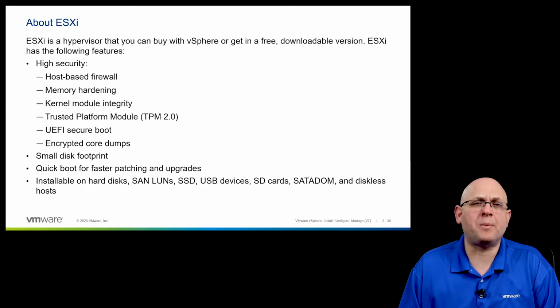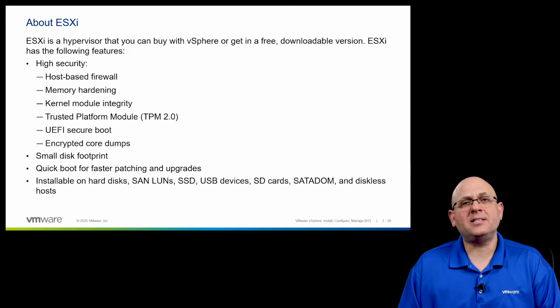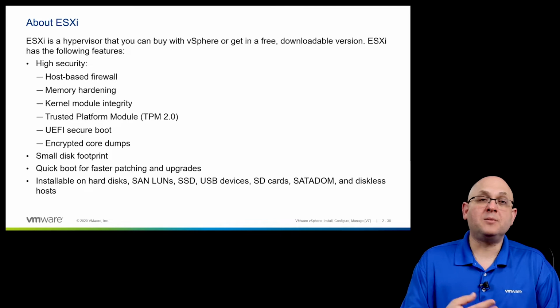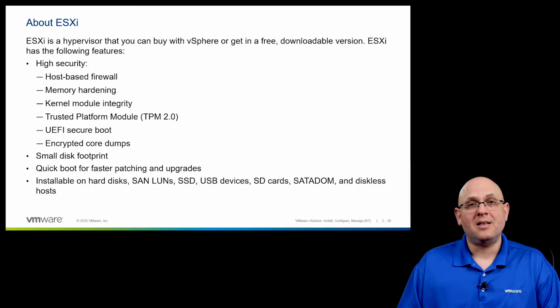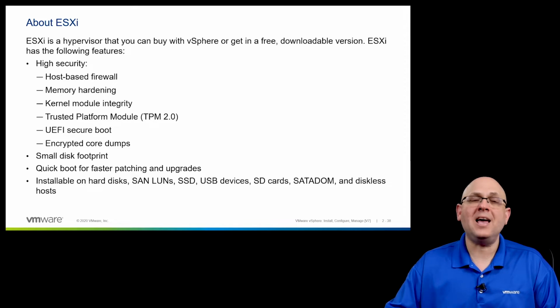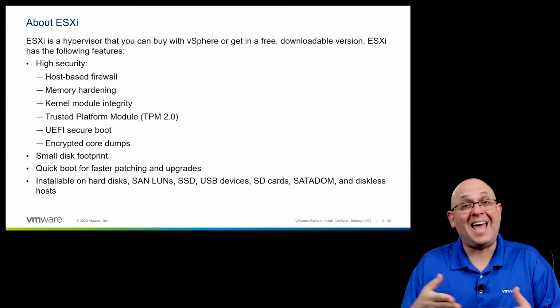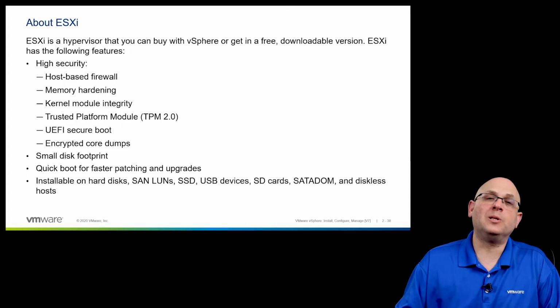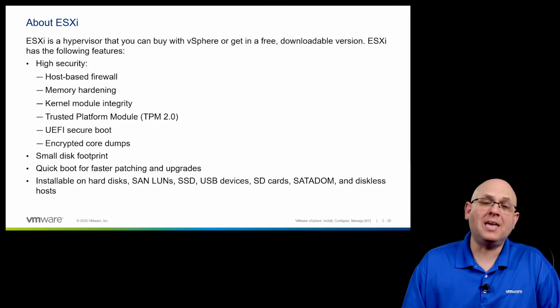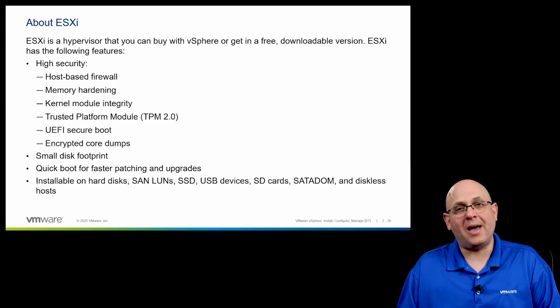We also harden the memory for ESXi, and that is, anytime a virtual machine wants to place some data in a page of memory, that location is randomized. So you can't actually expect to find anything in any regular location in your physical memory footprint. It makes debugging and actually crawling the RAM nearly impossible.